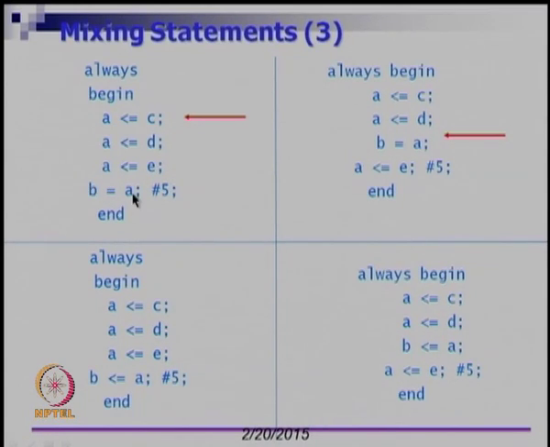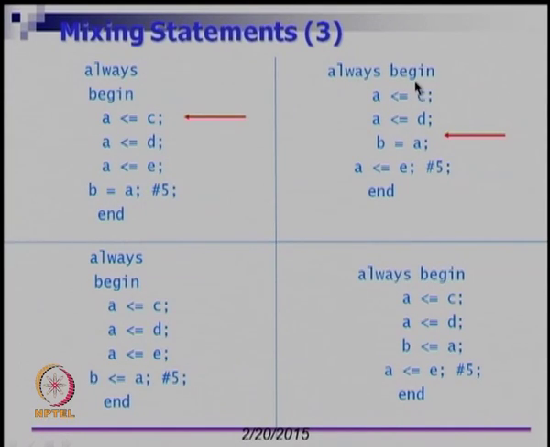And this one says B equals A, right. What this does is B is trying to get the, so you go and look at the evaluation of A. When you evaluated A, all these events for A are scheduled in the future. So, whatever is the previous value of A, take that, immediately copy that to B. That is the meaning of this statement, right. So, the meaning of this whole thing is take C, D and E, this assignment C and D do not matter, the assignment E should be given to A in the future. However, whatever is the current value of A, assign it immediately to B. That is the meaning of this block.